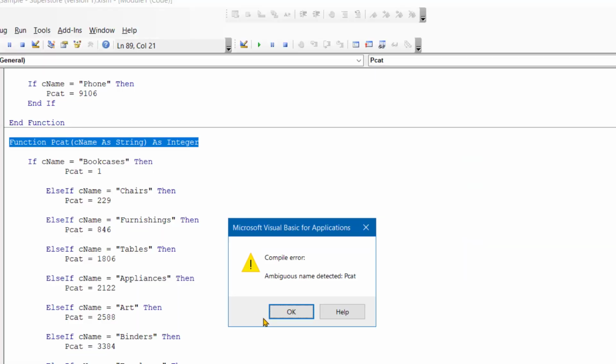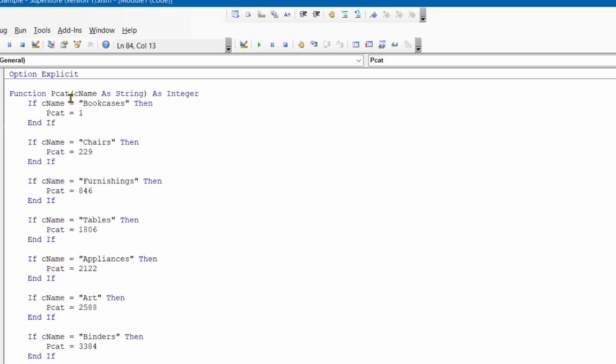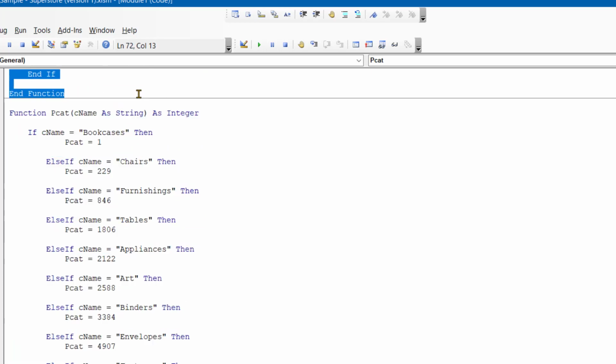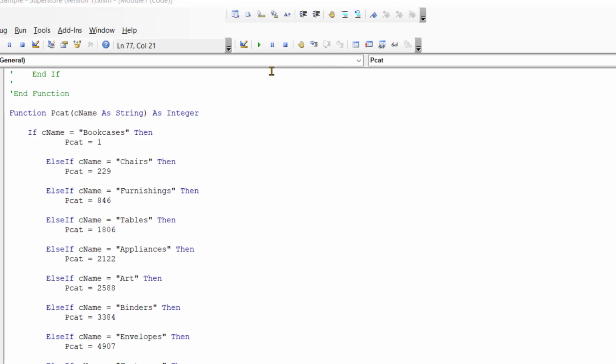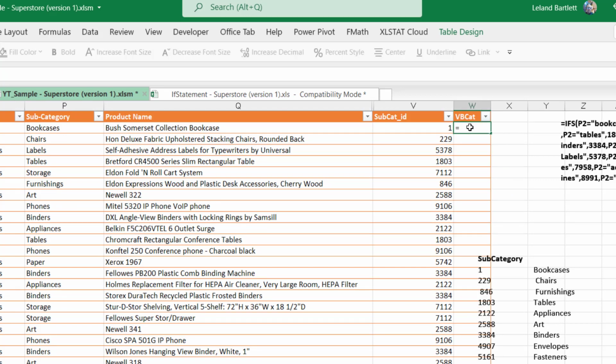And again, it gave me an error. And the reason it did that is because I have a duplicate name up here, and so it doesn't know which one to call. So I may edit all this out. So I'm just going to plug that up, and we're going to try it again one more time. All right, let's try it one more time. So there's only one of those.